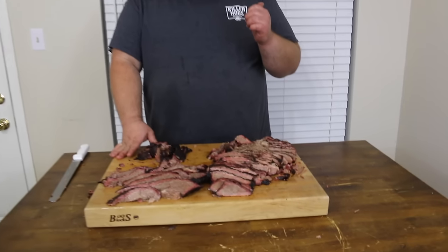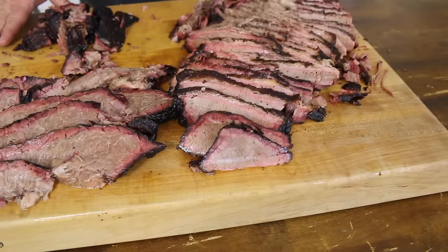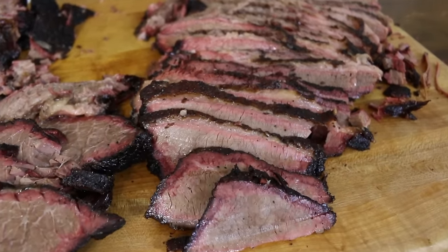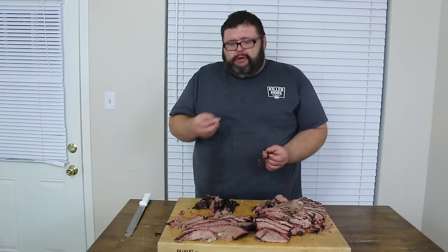Whether you like it fat, want it lean, or you're like me and you just love the burnt ends — you can't go wrong with this Texas style butcher paper brisket. It was simple. All we did was hit it with equal parts kosher salt and black pepper, trim the fat down to a quarter inch, use the whole packer — flat and the point — get it seasoned, get it out on a 250 degree pit, cook it until you get the right color, wrap it in butcher paper two layers, cook it to 200 degrees internal, and give it that all-important rest. That pecan wood just comes through; salt and pepper seasons that beef perfectly. It is melt in your mouth — you've got to try this recipe at home.